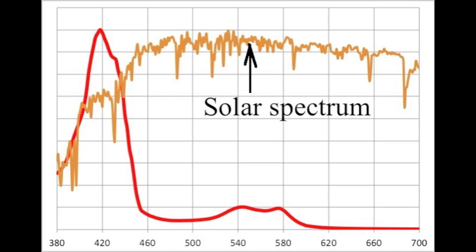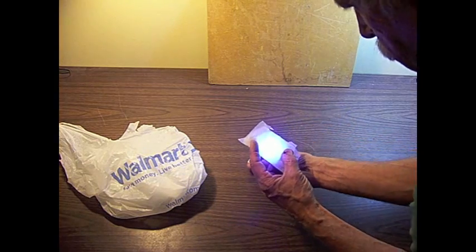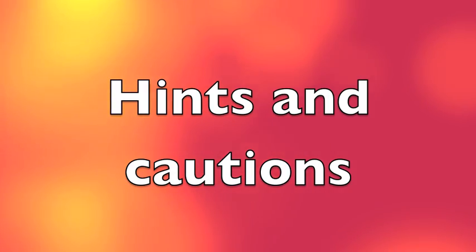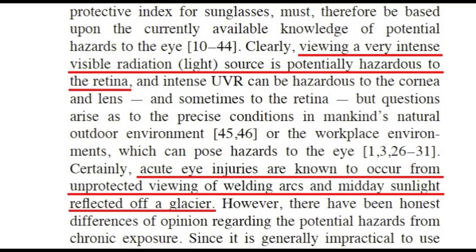Sunlight has all the wavelengths of light visible to our eyes, which is why Steinbock could see flying corpuscles while looking at a sunlit white wall. You can simulate this nicely by shining an LED light through several layers of a white disposable plastic grocery bag. Keep in mind that you will not see flying corpuscles in the very center of your vision, as there are no capillaries there. You have to look straight ahead while being consciously aware of your peripheral vision. Also, be aware that long-term exposure to high intensity light, especially blue light, can damage your eye.